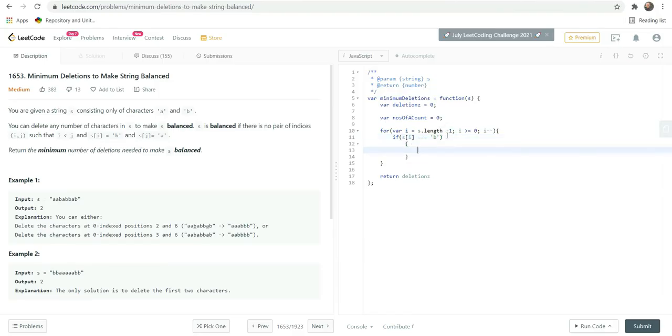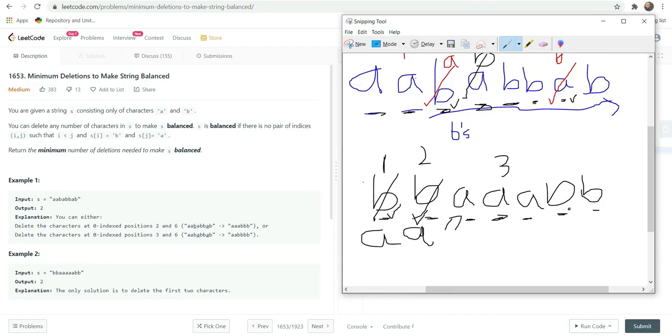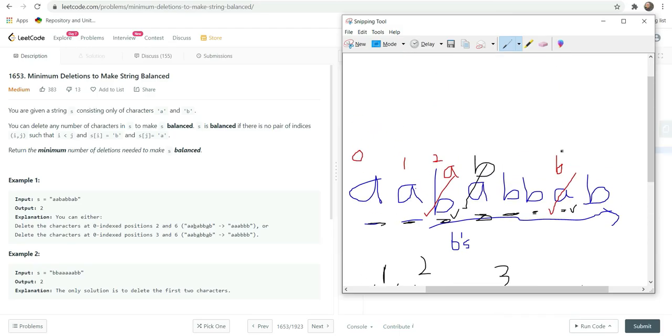So if the number of A counts is greater than 0, what do we want to do? Let's say for instance here we've done this, which is A count is greater than 0 here, and we move over to this, which is B.